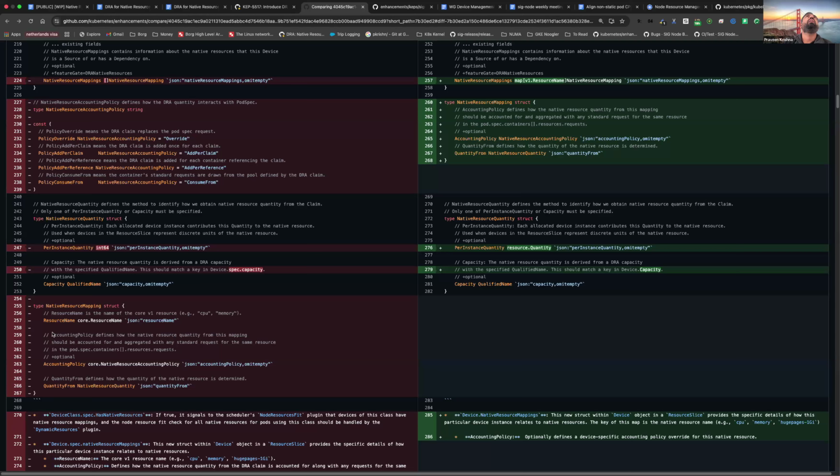One main drawback with this approach was that since the slice is created by the driver, once we set this accounting policy in the device API in the resource slice, there is no way for a user to pick what policy they want.